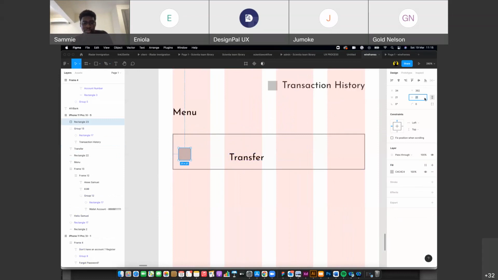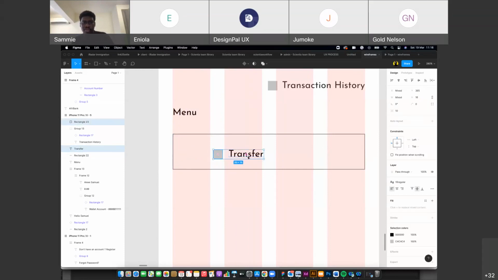I could actually set this to be 24 because icons are very important for people when using these apps. The icon depicts what you want to do. So I could also do this. I think 16 is what I use for this. I think I can make this 16 as well.